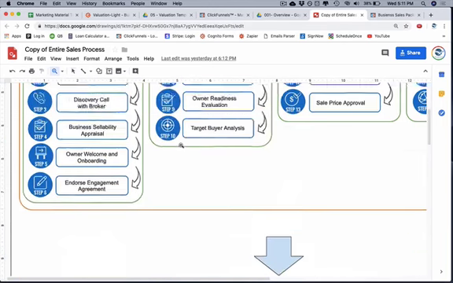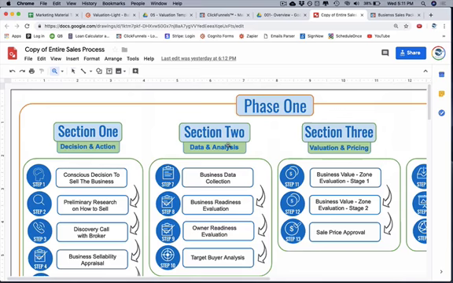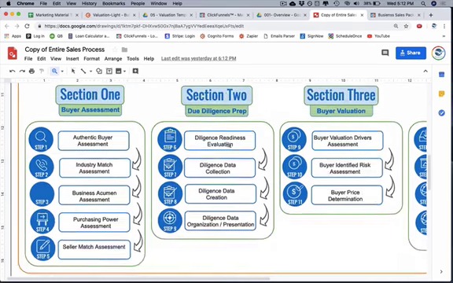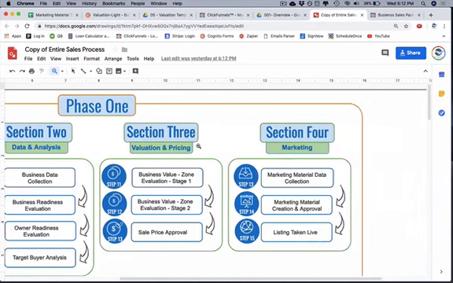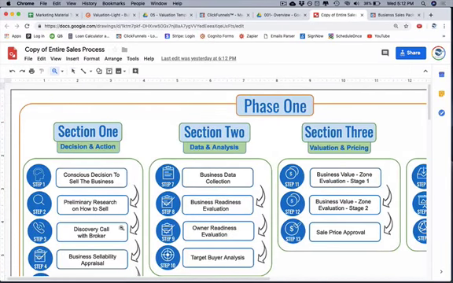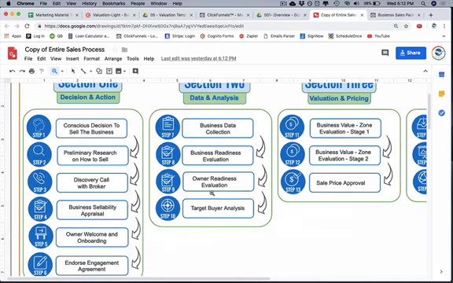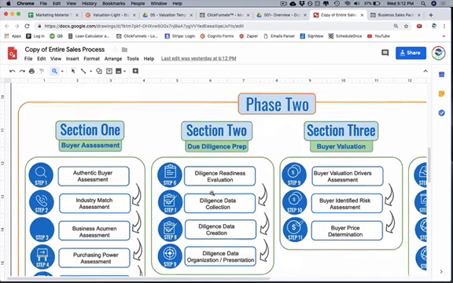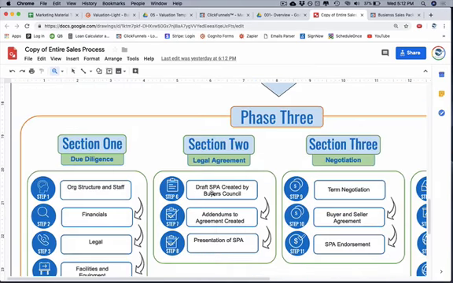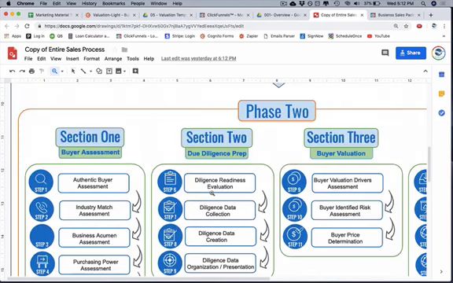Okay, so basically there's 3 phases that the business sale goes through. This is phase 1, phase 2, and phase 3. And each one of these phases, I have multiple sections in there, taking the owner through every single step. And this is a visual representation of selling your company. And this is actually pretty cool. I haven't seen this in the industry yet, and this is quite thorough, and it's really nice for the seller, because they can see the step by step as they go through the sale process.